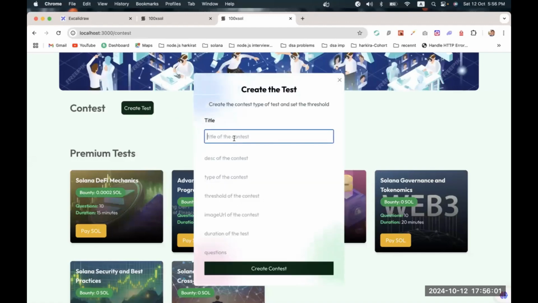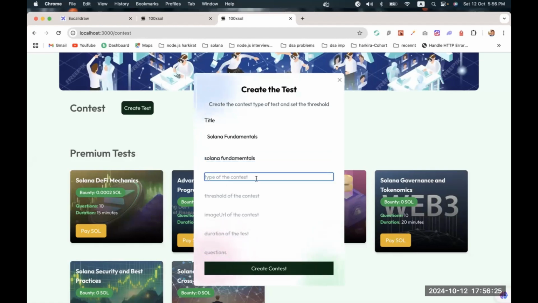So the title is Solana Fundamentals. Description: Solana Fundamentals. Type of contest. So type is CONTEST. This should be exactly similar.